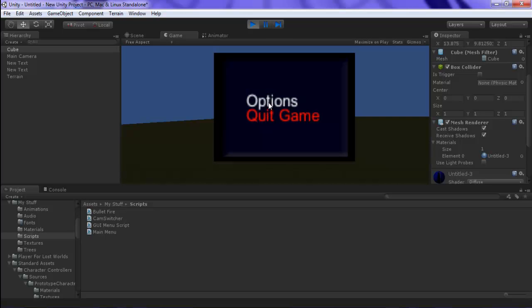But anyways, if you click on these right now, unless you have it set up to do an animation or something, they're not going to do anything, because the quit game function will not run in debug mode, and I don't know if the start game function will, but you can test it, and I haven't yet, but it should work. And other than that, that's basically how you create your main menu.